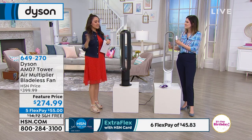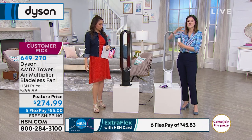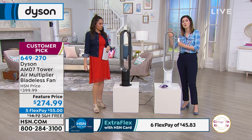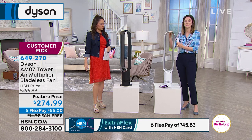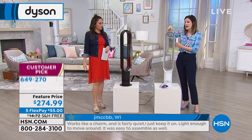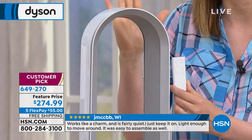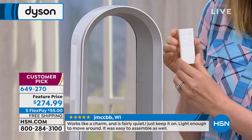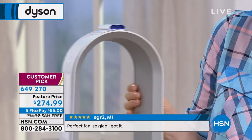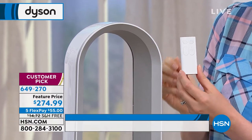All of that is just so you know the team of people behind you. When you buy a product from Dyson, we are passionate about what we do — we back it with a two-year warranty. We've made it super user-friendly: this little remote actually sits right on top, it's curved and magnetic so even when you move the fan it doesn't fall off, and it sits over three feet tall — a really convenient height.